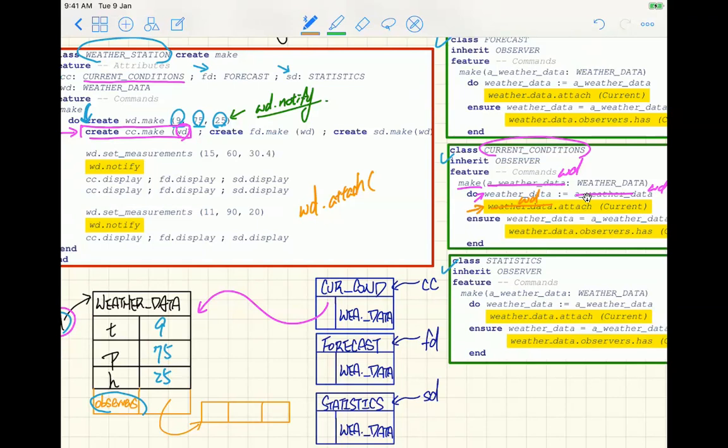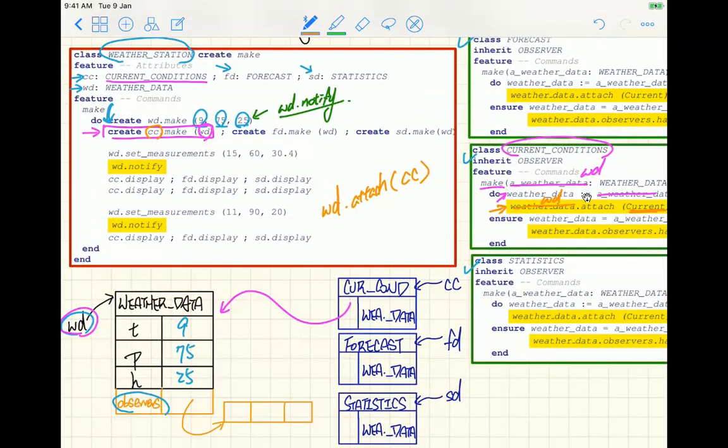now a question for you. What's really current over here? What's the variable of the current in this particular case? CC, right? Because we're making this particular feature call over here, so that's a context object. So current should be CC. Now attach is simply adding CC into one of the objects. So that means the first cell is now going to point to the CC objects. That's how we establish the bidirectional links for the first observer.